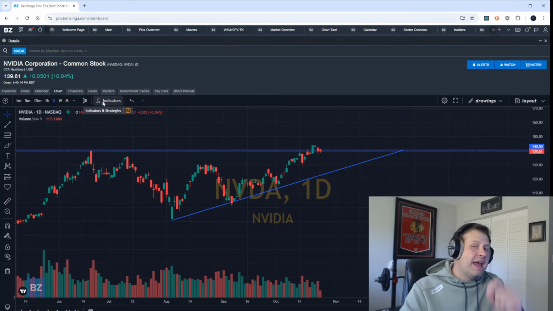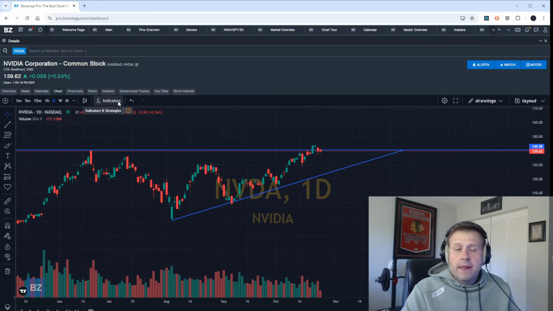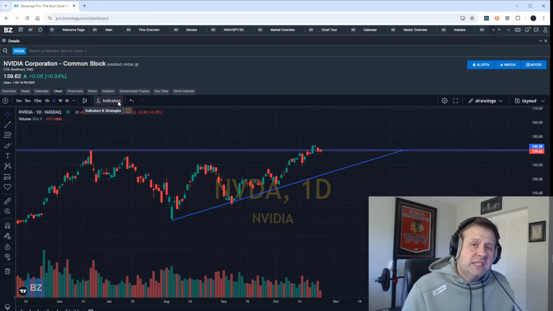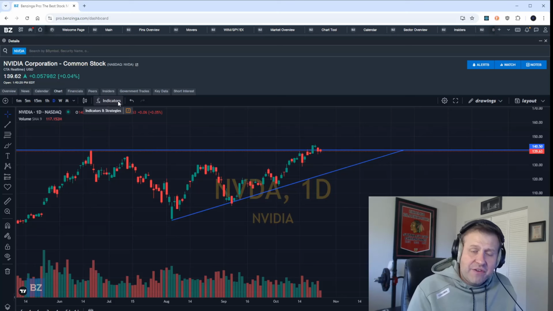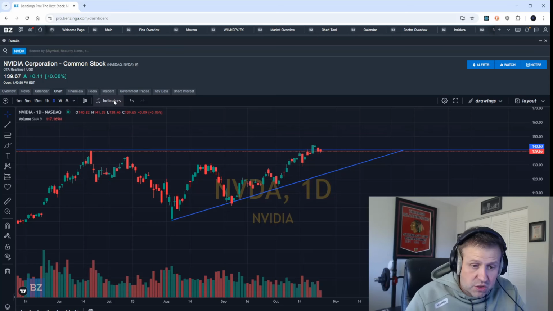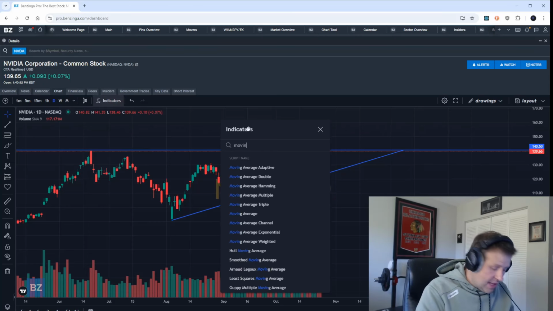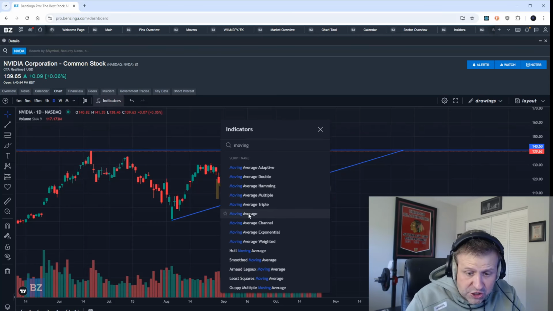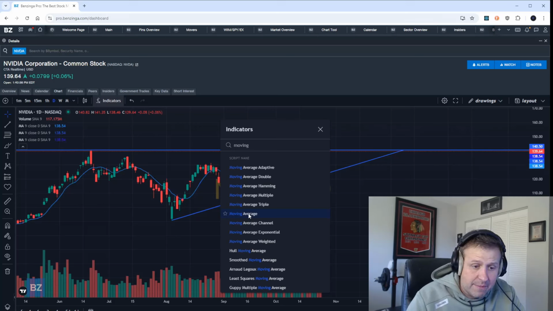First of all, we're going to add some indicators to this chart. For the upside trade, we basically just used some drawings. We identified some key levels. We used a Fibonacci trend-based extension, and then we also used a long position. But for this, we're actually going to look at some of the moving averages. So I'm going to click on indicators, and then I'm just going to type in moving average. I'm going to click on it 4 times. I want to add 4 moving averages.